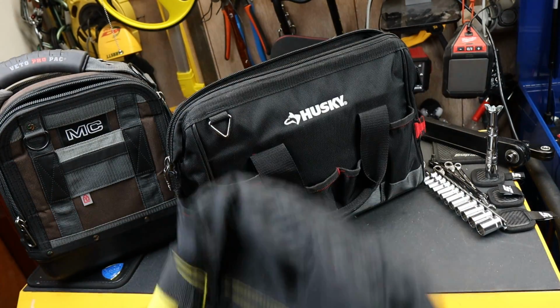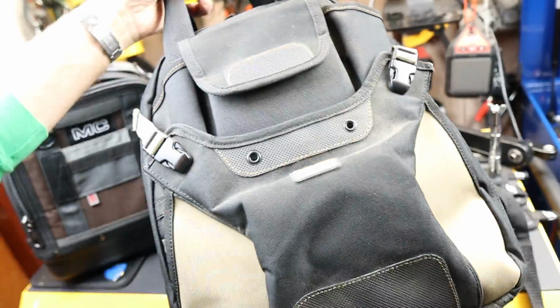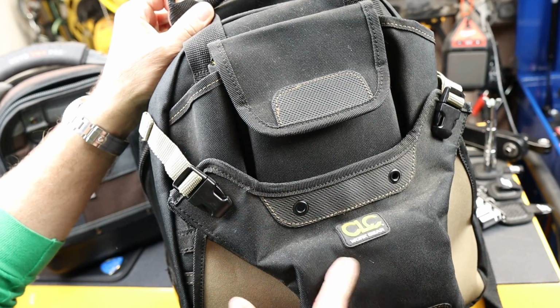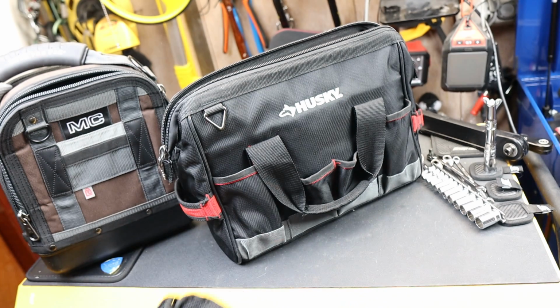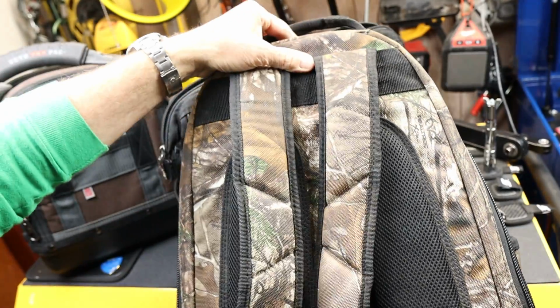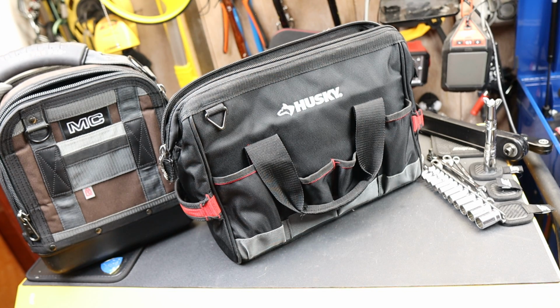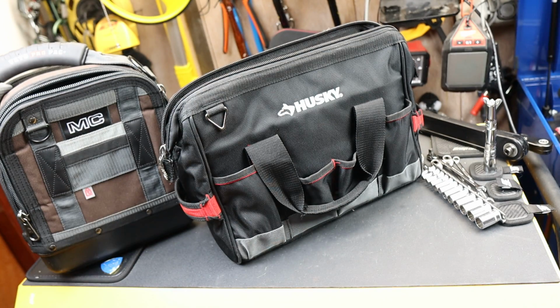Here's a Petzl tool bag. I've got Vito tool bags. Here's a CLC tool bag loaded. This guy here, if you haven't used any, I think it's Custom Leathercraft. They're decent bags. This is a backpack. I'm not a big fan of it as a backpack. I do like the Klein backpacks. Here's a camo one. I like these way better than the Milwaukee, and they have a great base as well. Bunch of Vitos. I've got a Knipex. I've got hard Kleins. These are great just as a container more than anything.